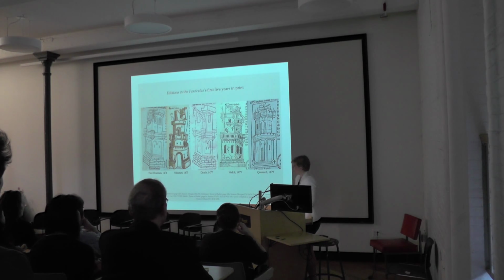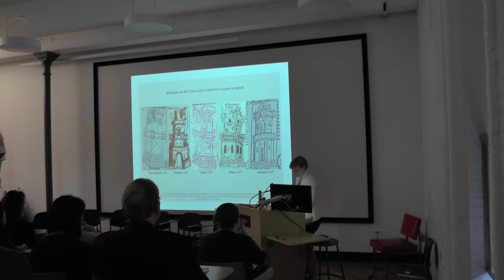The German printer Erhard Ratdolt produced 4 signed editions of Fasciculus during his 10 years in Venice from 1476 to 1486. And there's a marked visual difference between Ratdolt's editions and those that preceded them in the book's publication history. Erhard Ratdolt's first signed edition in 1480 drastically changed both the appearance of the book and the reader's experience of it by including a staggering 56 images, which he then increased to 68 images in his second edition of 1481. This explosion of imagery completely changed the visual layout of the Fasciculus.